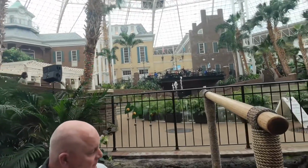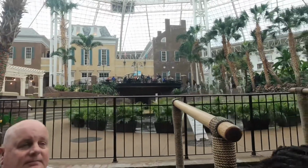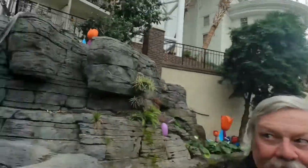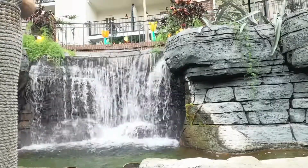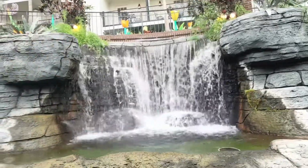And also over here to my left, we are coming up on our Delta fountain. So what we have here is about 106 fountains total, surrounding a geyser right there in the middle. That geyser right there in the middle can actually shoot up to about 85 feet up in the air. And when it does, it is a breathtakingly beautiful display to see.